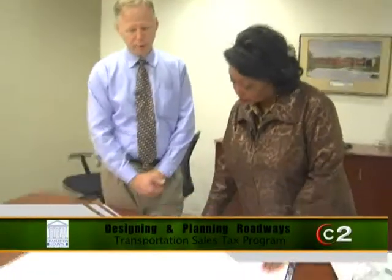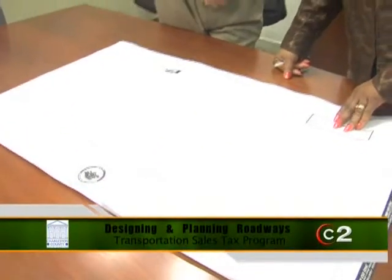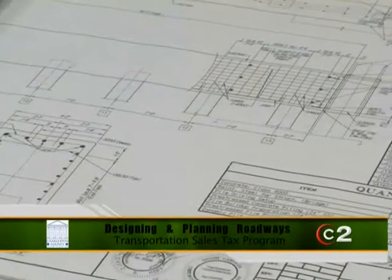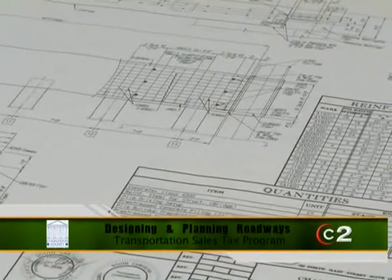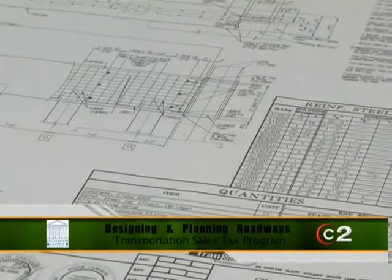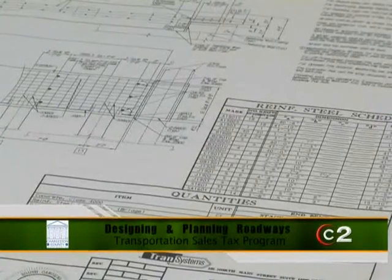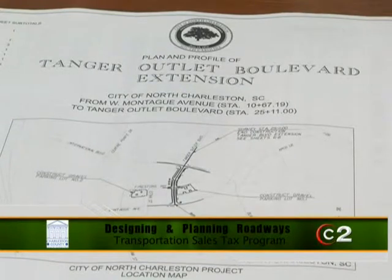We prepare plans for several different reasons. One, we talked about, is so that a contractor can bid it. This is their plan, their set of instructions, if you will, to build a project. But the first reason is so that we can take the owner's ideas or needs and express them on paper, to scale, so that they can say, yes, that's what we want, or no, that's not what we want. It also gives them the idea of how everything fits together, and how their ideas will come to reality.